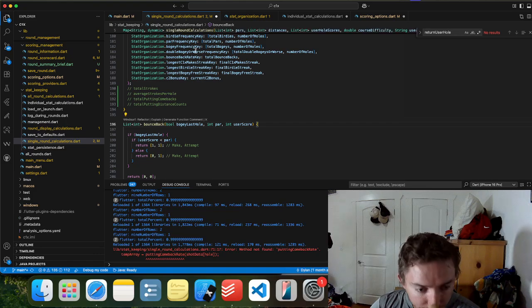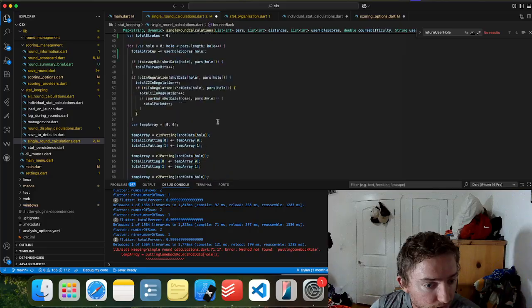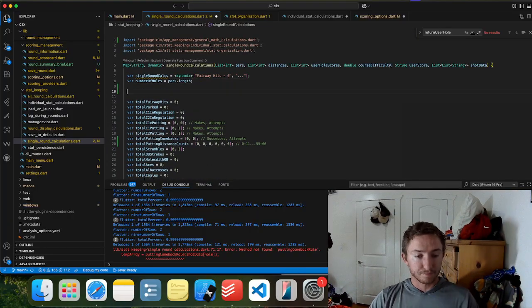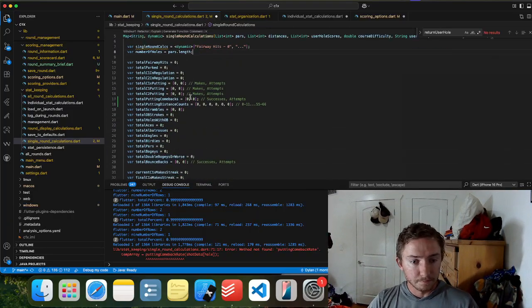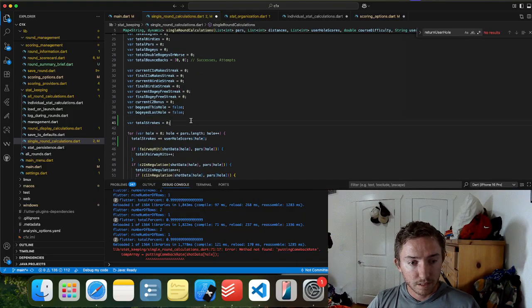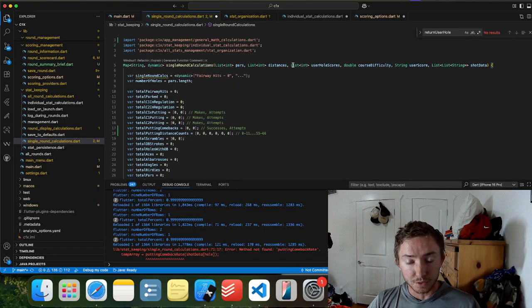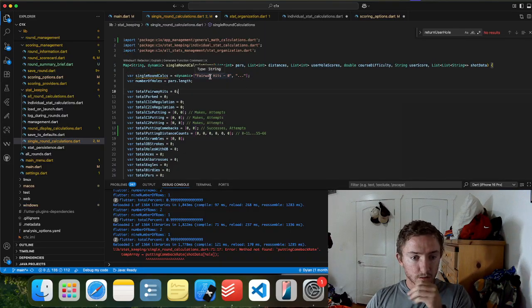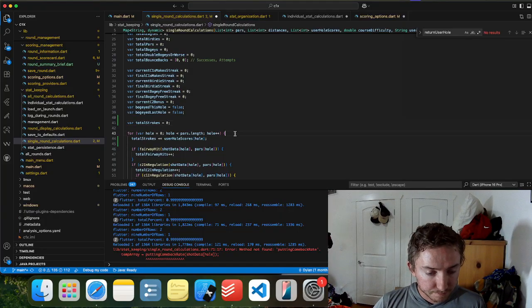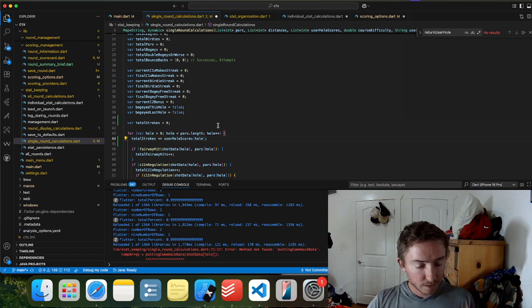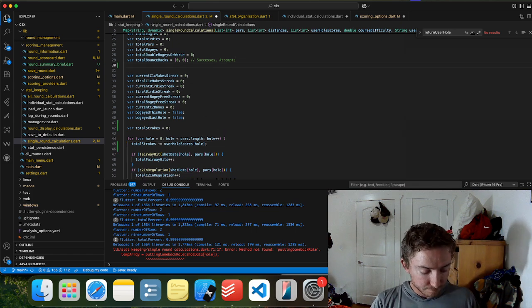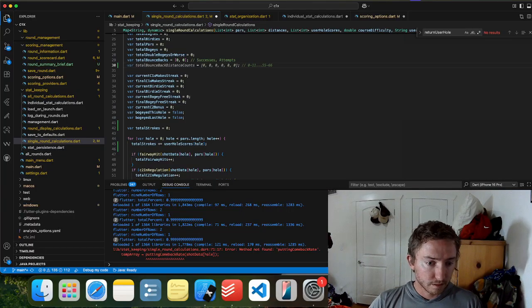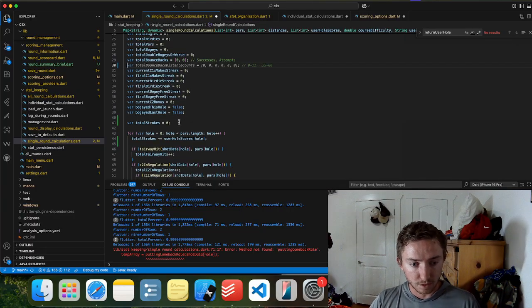Better front nine or back nine player. So this is going to need to be, I've got number of holes. I'm already pulling in user hole scores and pars. So let's go, set of total strokes here.